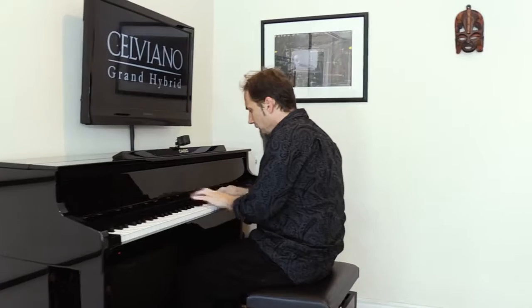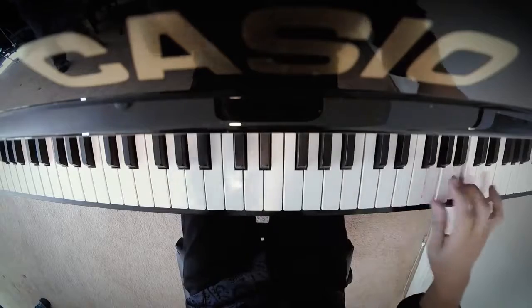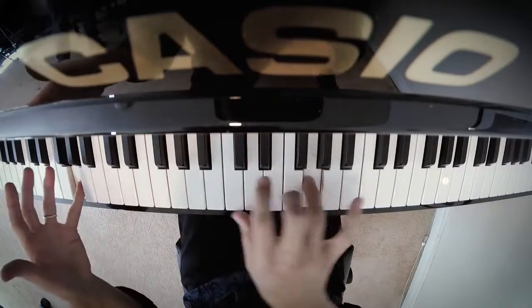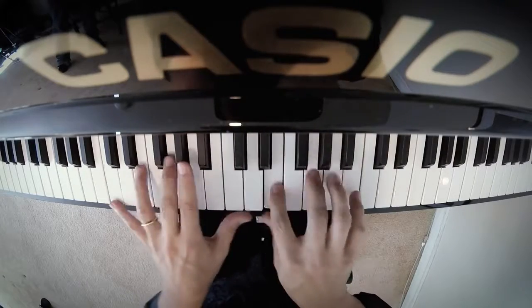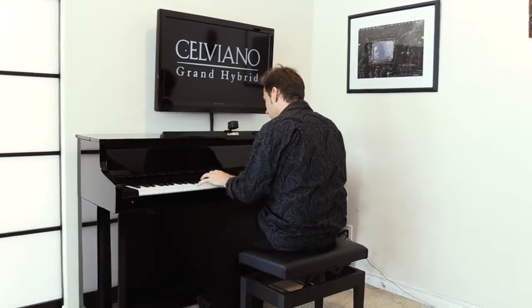It's got 3 different types of acoustic pianos that I can call on at any time. It's really interesting to interact with these different sounds because one sounds like it lends itself to playing classical music. One sounds like it could be a little bit more on the jazz side or the rock and roll side. You have these choices that by nature the acoustic piano can't do unless it's recorded and brought into some kind of technology to change it.